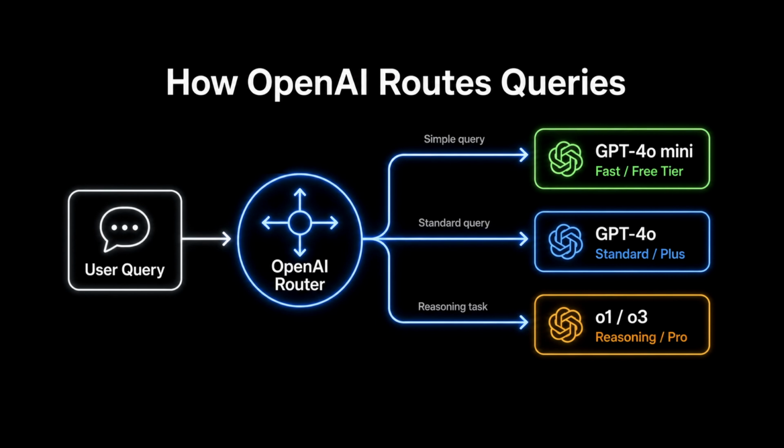But even with Plus, if you ask something the system determines needs deep reasoning, say a complex math proof or a multi-step logic problem, it might route you to O3 or O4 Mini. The thing is, OpenAI doesn't publish the exact routing logic, but from the observed behavior, it's a combination of user tier, query complexity signals, and current load on the model clusters.